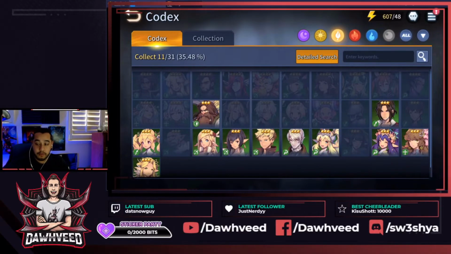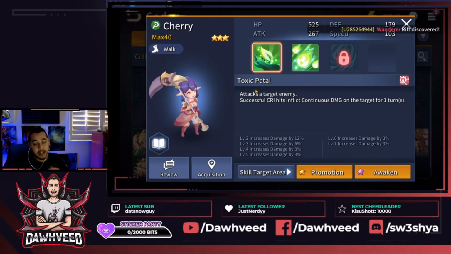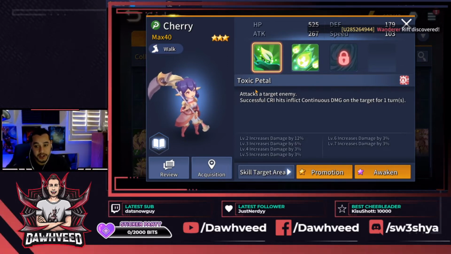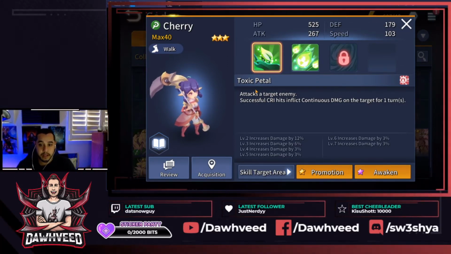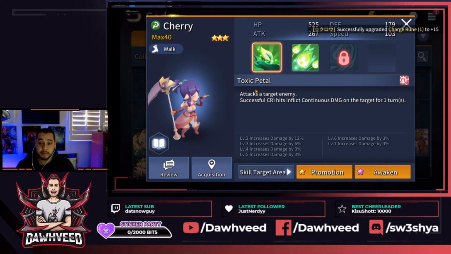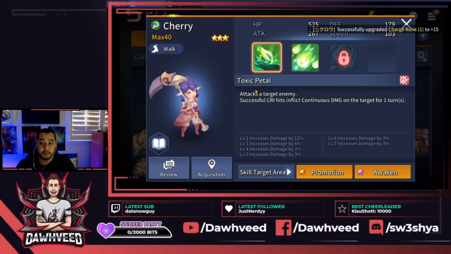All right, so now moving on to our 3-star units. First up, I have Cherry. Now, at first glance, I kind of didn't like Cherry, but now that I've looked at her abilities and played the game for a decent amount of time, I've considered that all of her abilities pretty much do something super important for Tower of Arrogance or sometimes even PvP stuff.